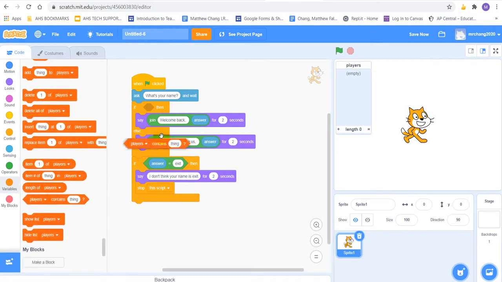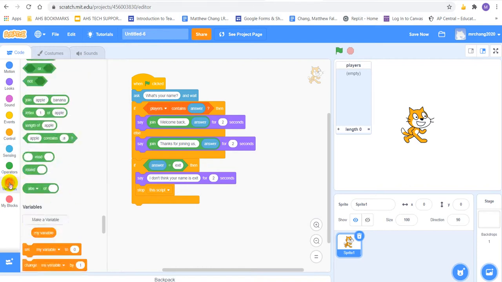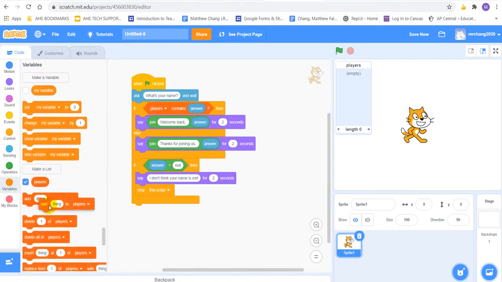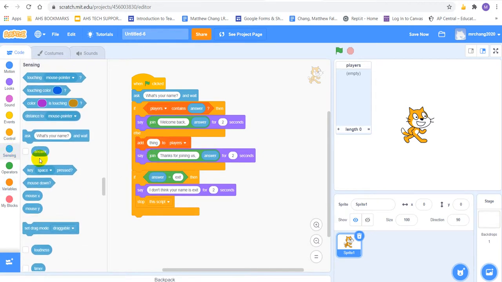So what I see as well, if the list of players will contain some sort of answer, something will happen, and then I'm going to add this part, and this part is going to be on top, and it's going to be something like this. Okay, so this is what the UTeach curriculum gave, and what you have to do is fix the error. So let's try to run it just to see what's even happening with this code.